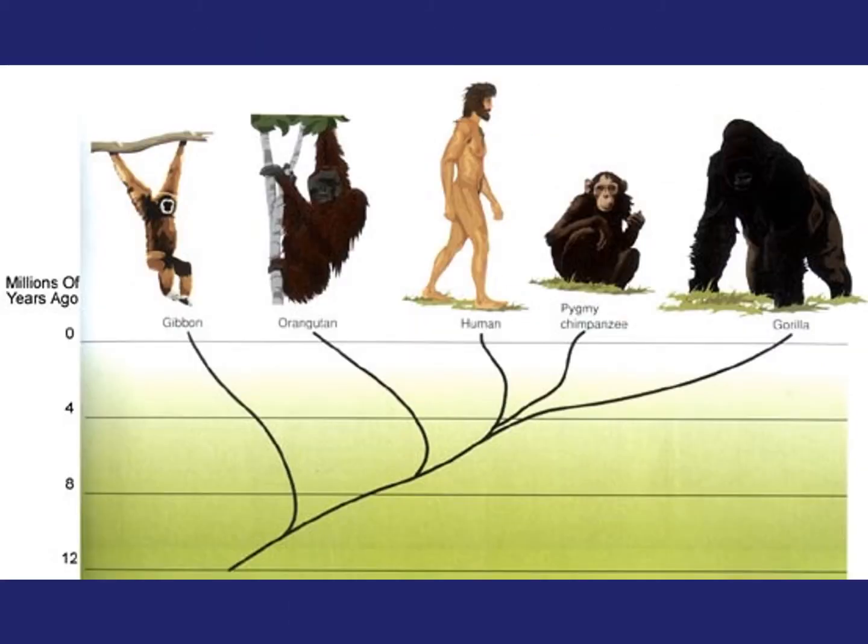And on to humans, who, well, because we're a bit biased, we tend to consider the pinnacle of evolution. I mean, we're pretty generalized, really. We've talked about this before, but if we were to trace back our common ancestor, we go back to about 4 million years or so, we have humans, pygmy chimpanzees, and gorillas all coming from a common ancestor.